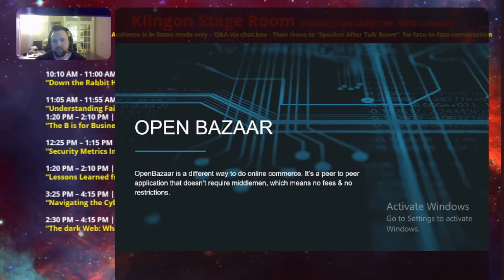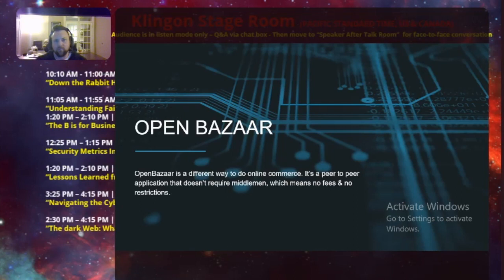I am keeping Bazaar in here for both historical reasons, and it might come back. It no longer exists as of March, I think March of this year. It was an open source project that was volunteer run and funded, and it simply ran out of funding. I'll get to that towards the end.